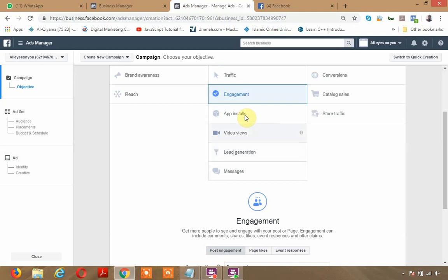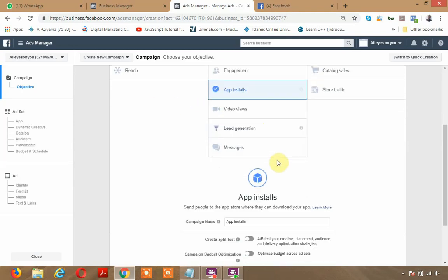Anyone you want. And you can also drive traffic to an application. Send people to the app store where they can download the app. Facebook also has its own Facebook app store, so you can build an app on Facebook and drive traffic to that app. Or video views.